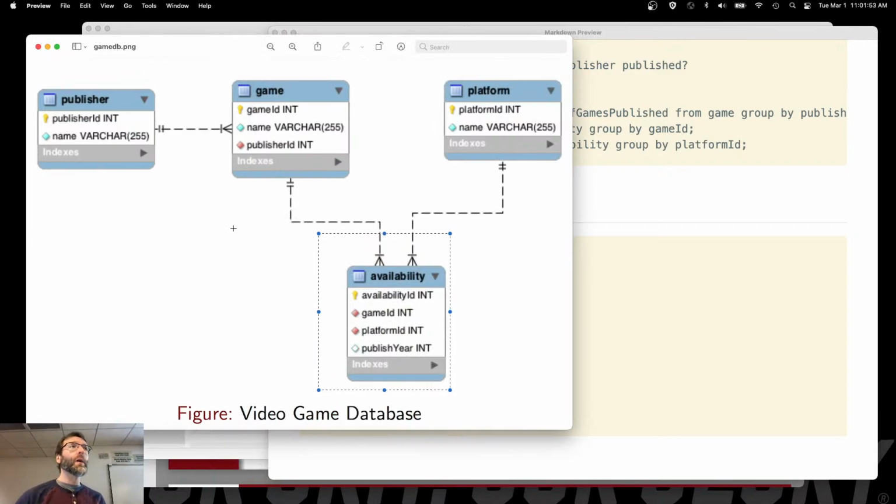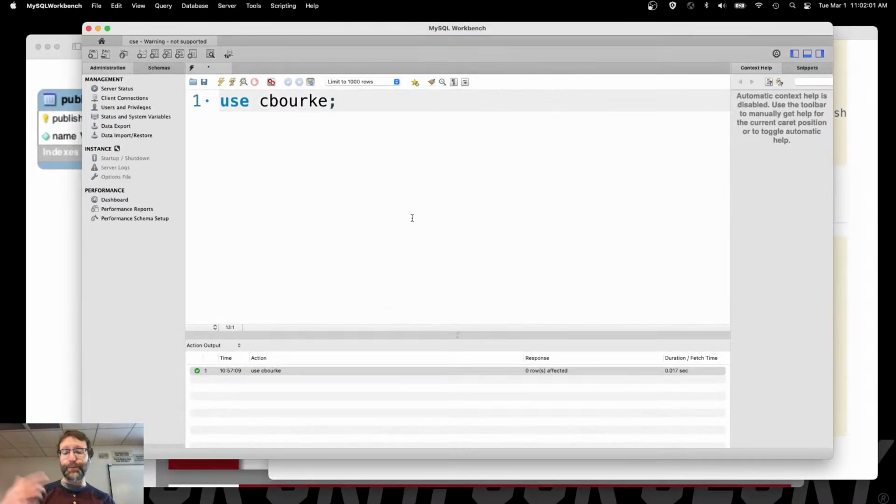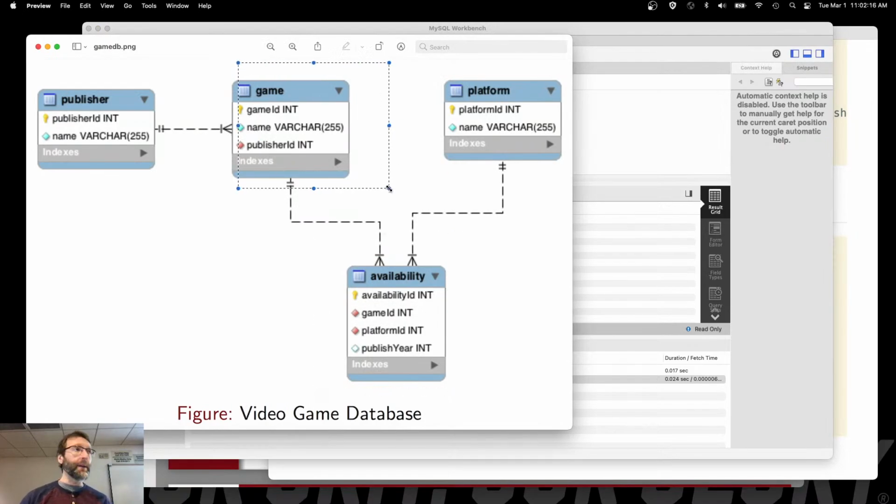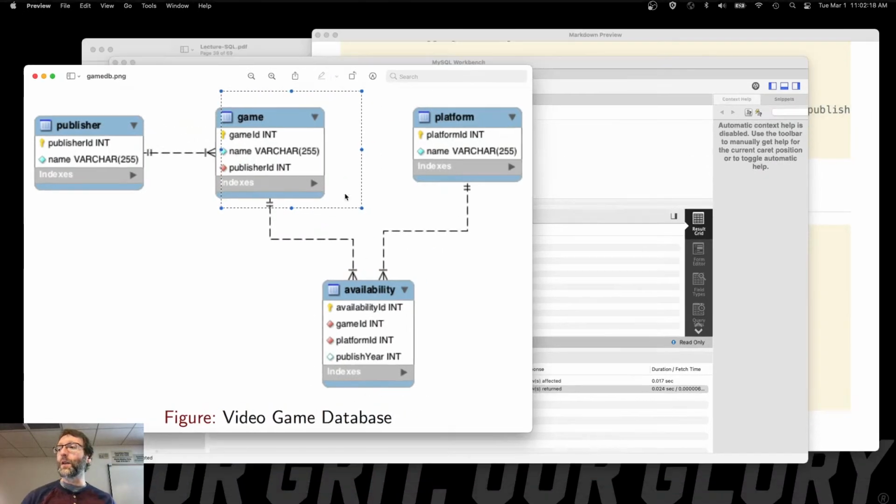We left off with talking about data projections, where, go all the way back to assignment 1 now, where we asked how many games does each publisher have, right? And so we introduced actually one query to do that, right? So let's go ahead and describe the game table, right? And visually, we've got a game ID, a name, and a publisher ID. And we've got the game, again, visually it's over here in the ER diagram.